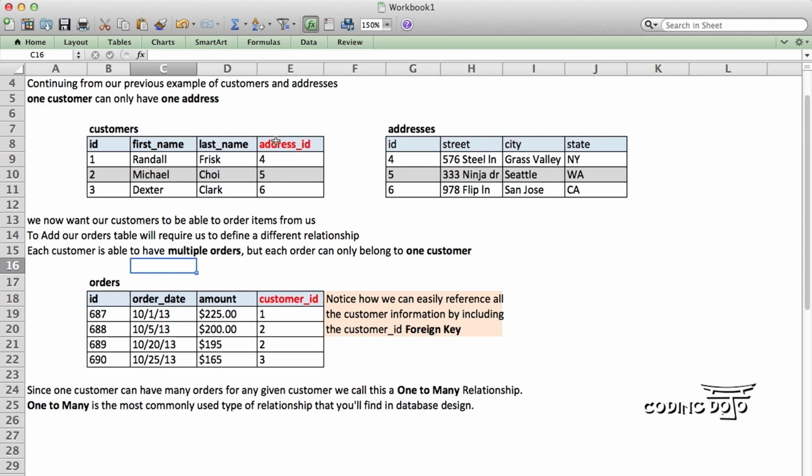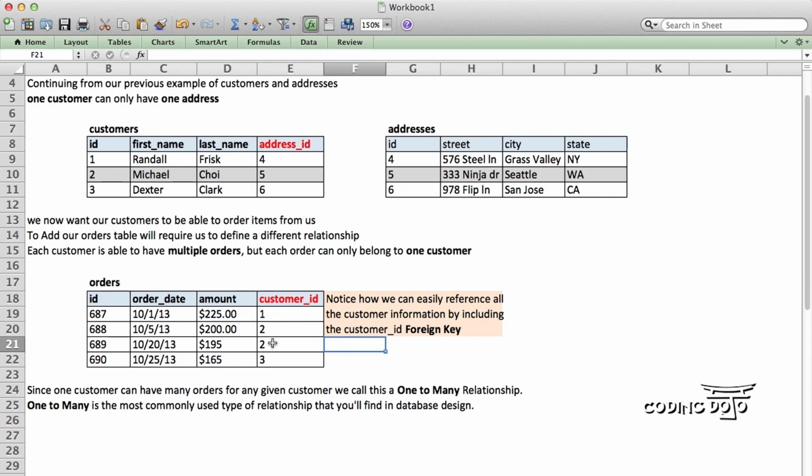You're going to have the identifier within the table that has a relationship with. So because customers is going to have many orders, we would want to determine from orders who it was that placed that particular order by referencing an ID. So the customer ID is going to go inside of the table that has many of something. The customer is going to have many orders, and therefore we want to determine which customer placed that order. We put that ID, or the foreign key, inside of that particular table.